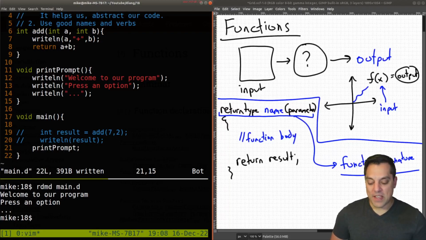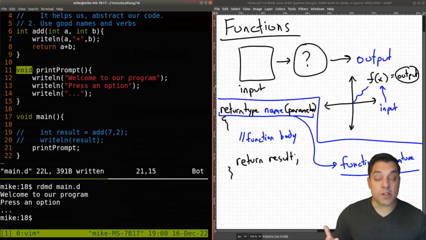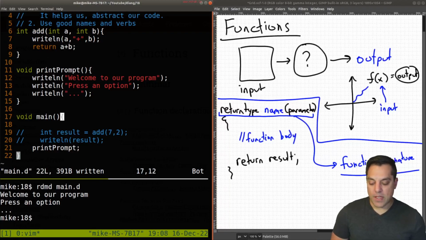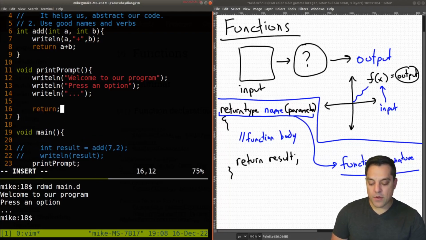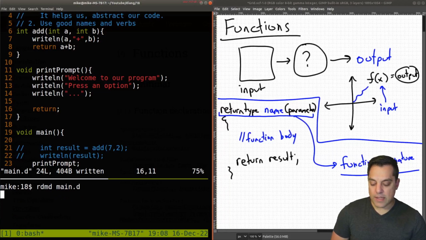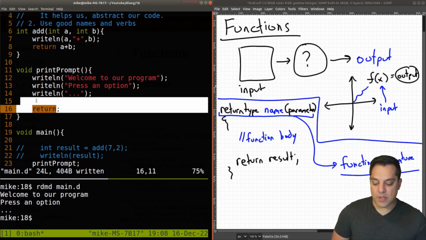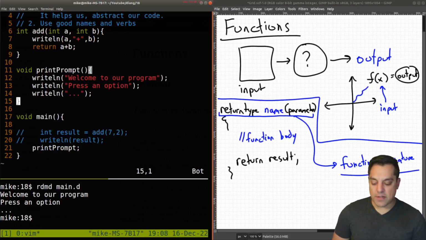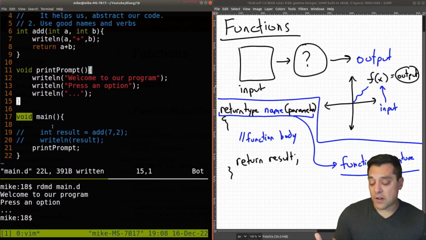Okay, so the other thing to keep in mind with our functions is that this function here isn't returning a value, it's just void. That means there's no return statement here. So that's just an example. Now, if I wanted to, some folks will put return and a semicolon. Again, if you're coming from a C-based language, that's probably something you're used to, but you don't have to do that. We're just returning nothing. In fact, our main function is void, and that's not returning anything at all, so we don't have to. So that's just something to keep in mind.